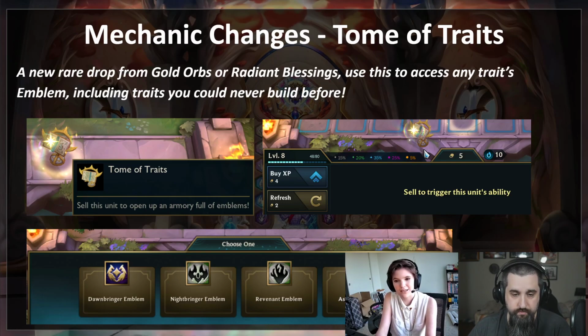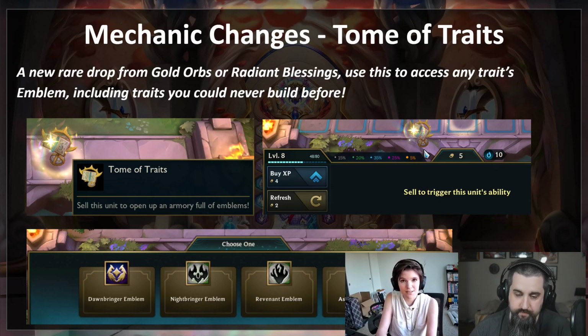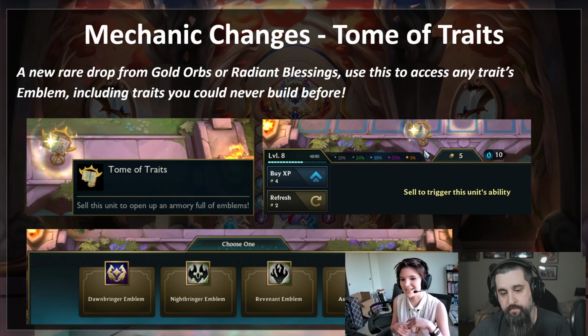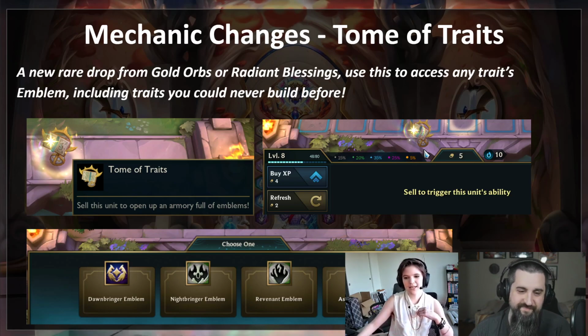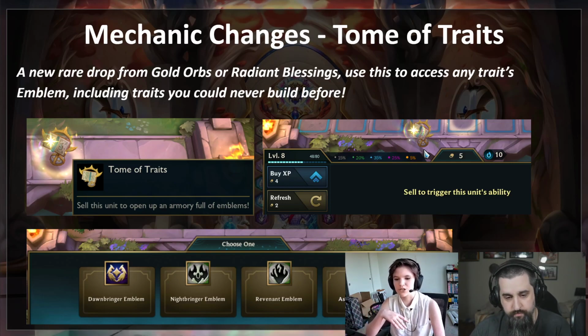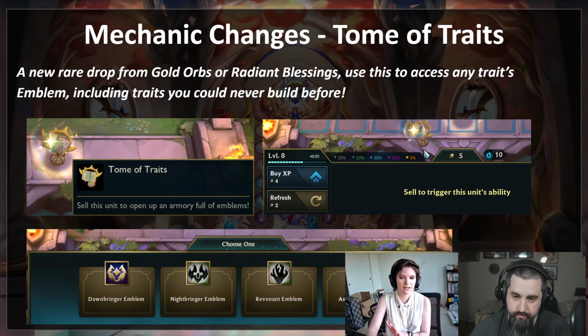When you use it, it's going to give you an armory that's going to have 4 emblems in it. Yep. At least one of those emblems is going to be an uncraftable emblem, also known as an elusive emblem. So on this screen you can see the Nightbringer emblem and the Revenant emblem. The emblems that we took out when we took out shadow items are sticking around in the game, and so are a few new ones, like the Night emblem and the Mystic emblem, which are new to the party.